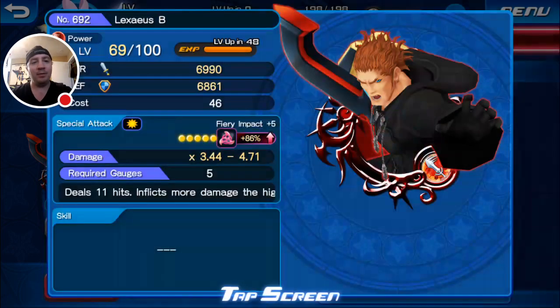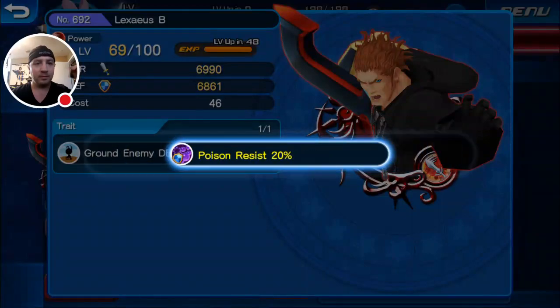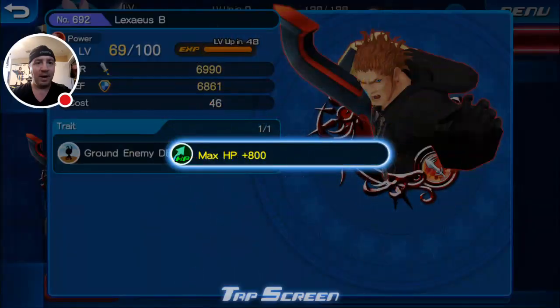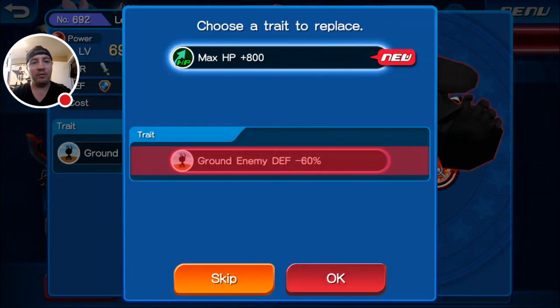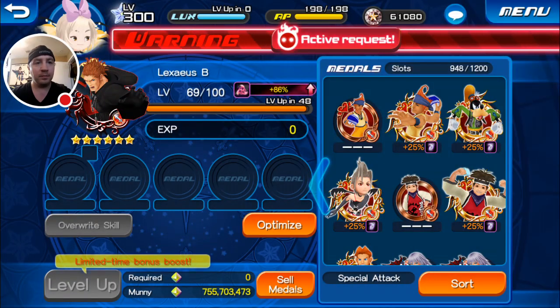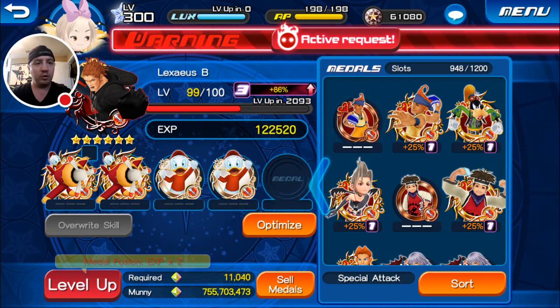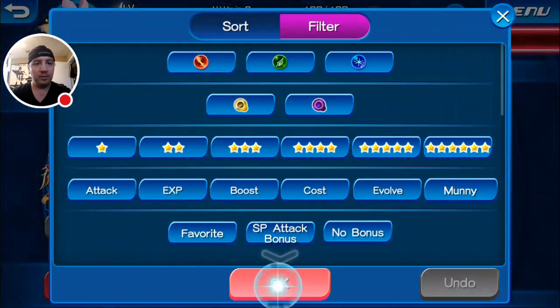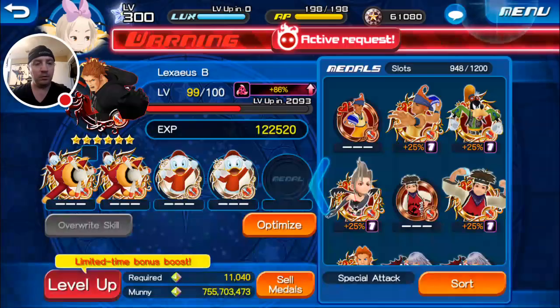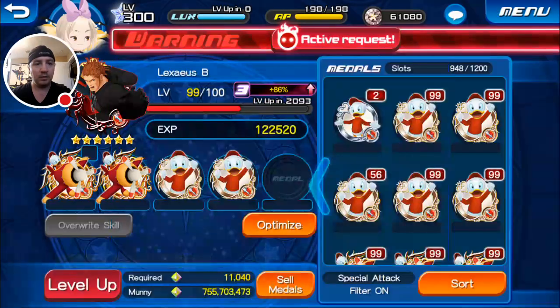Alright, not too bad. So let's see what the last trait's going to be then. Max HP, yeah. So we're going to keep our enemy ground defense minus 60. I do like that one quite a bit, so I'm actually pretty happy with that. So it'd be pretty good. Let's get you maxed out. No, we don't need you. We could use EXP, though. No. Stop being stubborn. There we go.